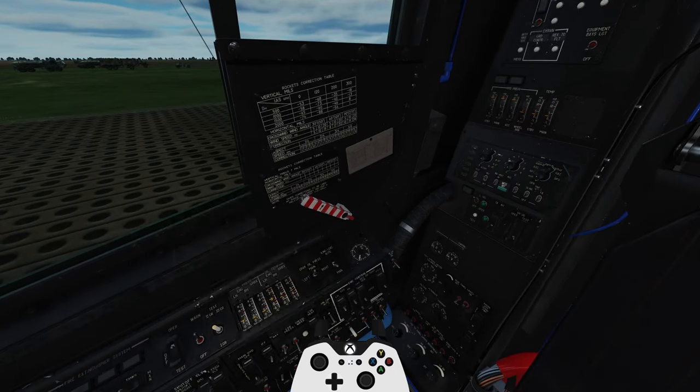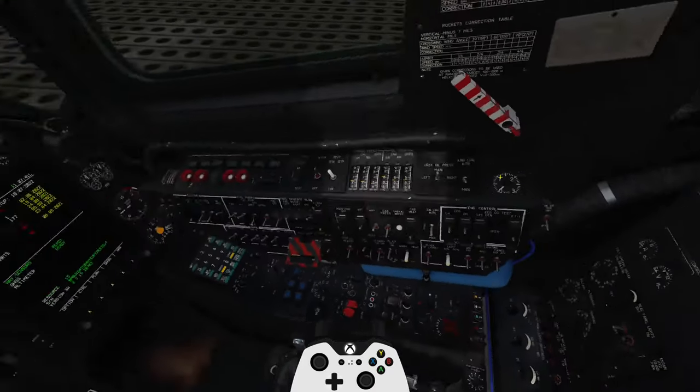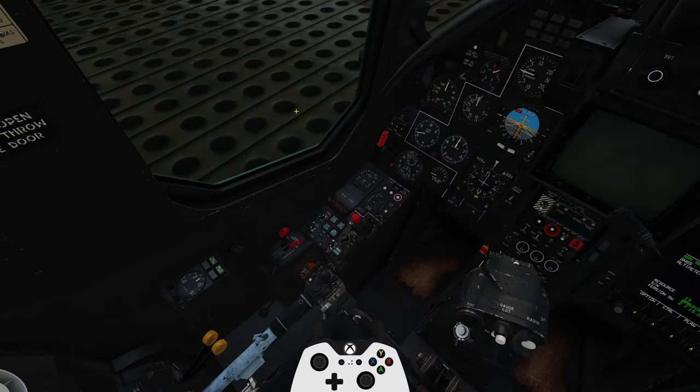I believe everything's on, so let's do a quick look. We got INU, we got UV-26, we got the laser warning system, and whatever this is down here, I believe. Yep. We've got NAV, IFF, standby ADI, because that's always important to have, apparently. Let's see. Let's go ahead and shut off our APU, because we don't need that anymore.